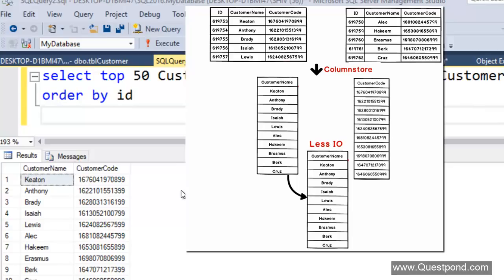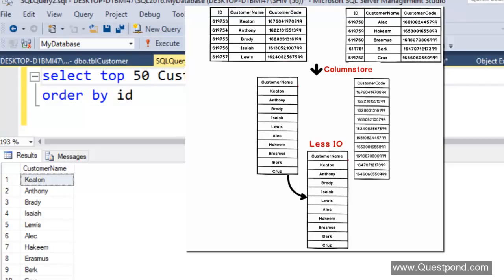Then we can have a second page in which we fit the second column. So basically, Columnstore indexes is where, rather than fitting a full row into one page, we try to fit just one column into one page. And by doing so, our input output will decrease. So now if I go and fire a query saying I just want customer name, I don't have to scan a lot of 8 KB pages. I can just scan 1 or 2 8 KB pages and get the whole column from that. So Columnstore indexes increase your select performance by fetching from a smaller number of 8 KB pages, because the structure of storage is more column-wise rather than row-wise.